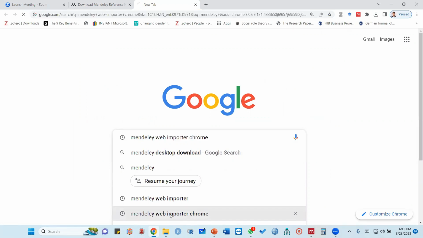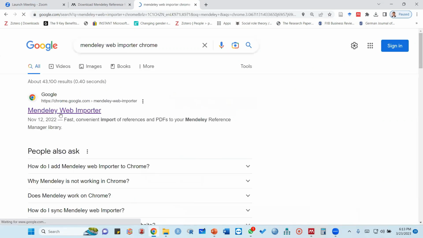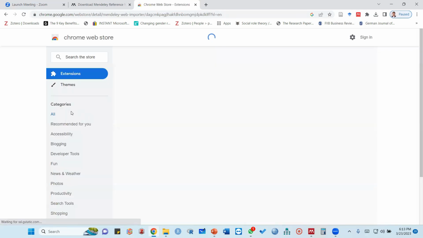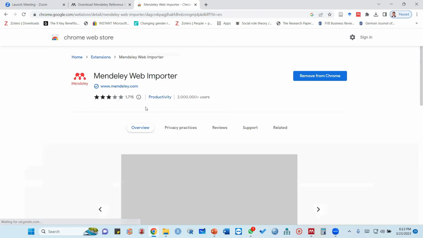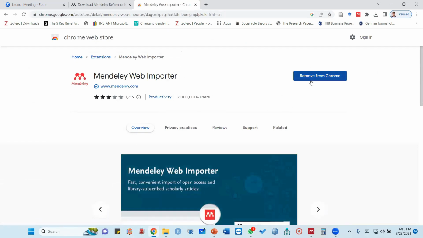You need to click on it, and click on the button. Then you have this window. If you haven't connected this to your Chrome browser, this button appears as connect for Chrome, something like that, right?